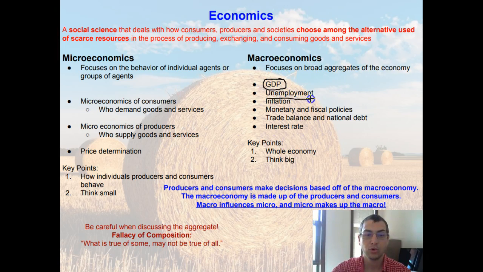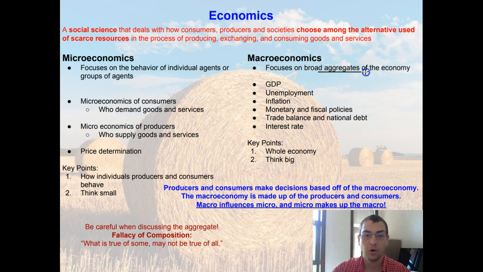We're looking at the unemployment rate within the economy. We're looking at inflation across the economy. Looking at monetary and fiscal policies, trade balance and national debt, and then interest rate. All of these affect the whole economy, or the broad aggregates of the economy. We're not looking at individuals. We're not looking at small portions of it.